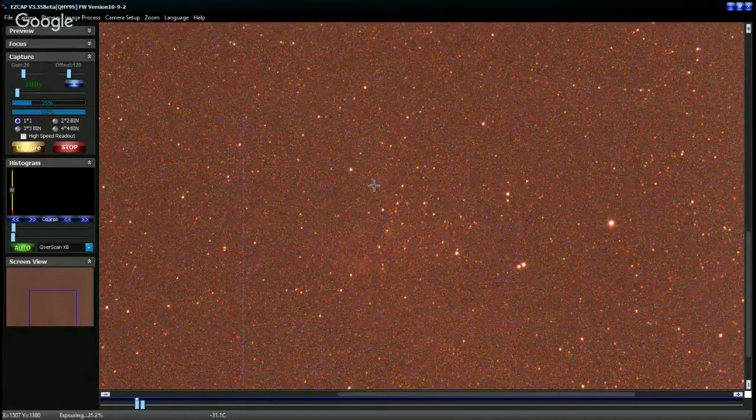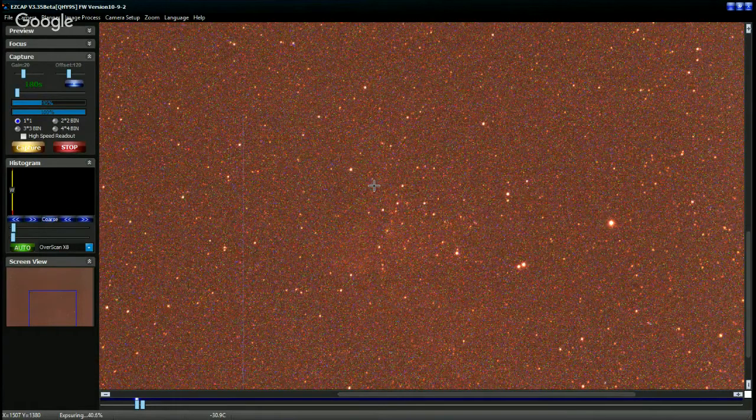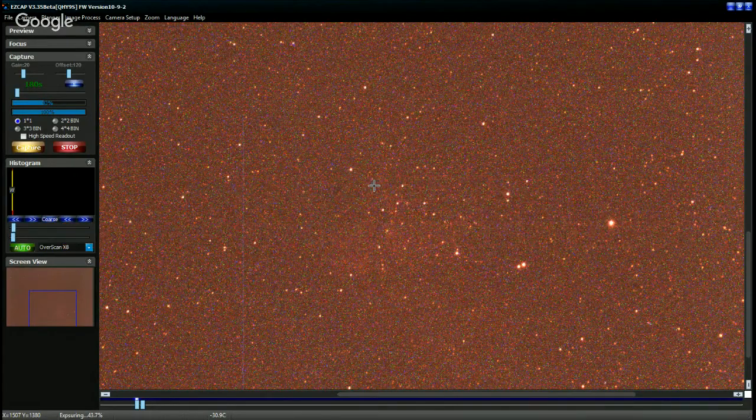It's not super dim, but with the way that the skies are, light pollution does have to play some role in doing hydrogen alpha. Yes, it does cut out most of the light pollution that is in the sky. All the lamps, everything that you see here, it does cut that out. But when you have severe light pollution, when you're in the red zone of the Bortle scale, I don't care how big, you could have the best hydrogen alpha filter, it's not going to matter. And the fact that we're shooting in only 3 minutes, that's not going to do much either. I'd have to go 10, 12 minutes.